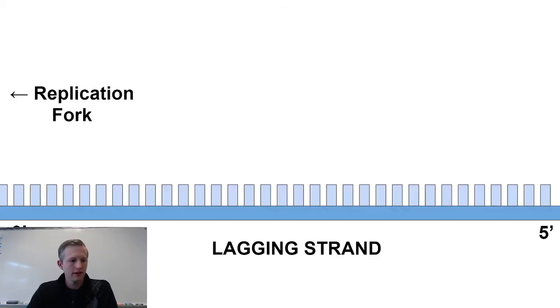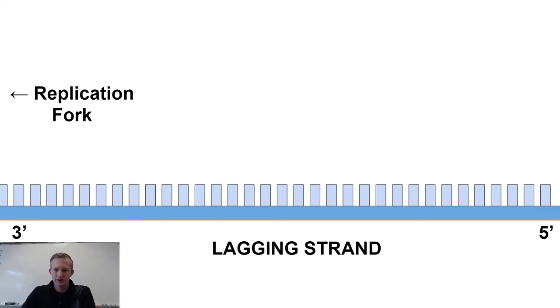So on the other end, the lagging strand. On the lagging strand, we see this going from the 5' on the right-hand side to the 3' on the left-hand side. So the issue is that we can't just have a DNA polymerase cruising along to the left like we did above, because if we looked at the actual shape of this single strand of DNA, we'd see that it's mirrored to the one that we saw before. The molecules are actually pointed in opposite directions, and therefore they would not fit DNA polymerase being able to move from 5' to 3'.